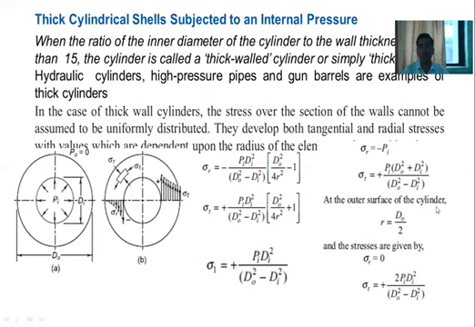Then the radius for calculating the outer surface of the cylinder we can get by using half of the outer diameter of the cylinder. From that we will get the r value. By using this, we can easily calculate the stress induced in the thick cylinder whenever it is subjected to the internal pressure.